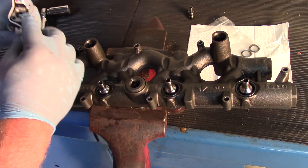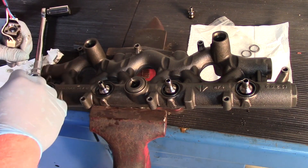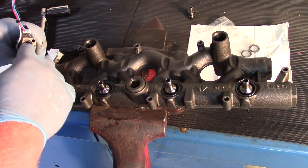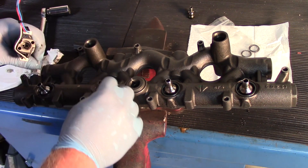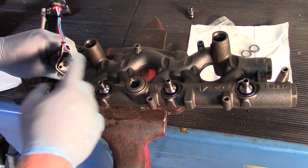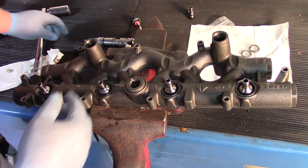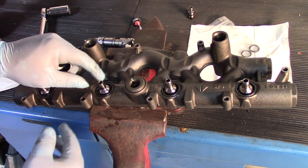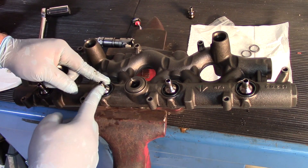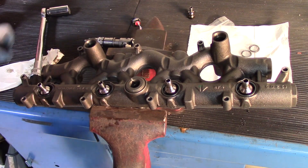Of course, we want to make sure this is well lubricated. When installing the high-pressure rail on the injectors, make sure you've got oil on the top of the injectors as well, and that everything's lined up so you don't cut the seal or damage the new injector in any way. Hopefully now you understand the simple process of replacing the ball tube in this high-pressure oil rail on a 6-liter PowerStroke diesel engine.